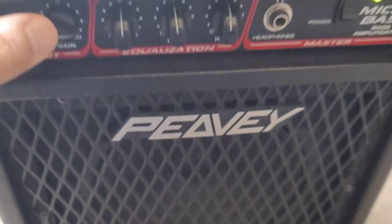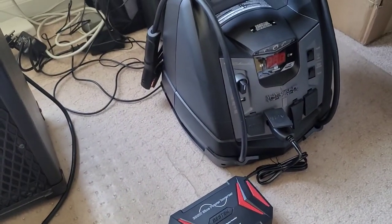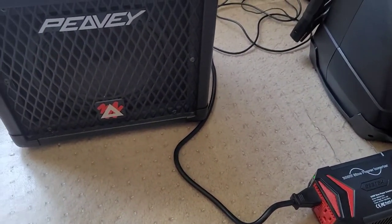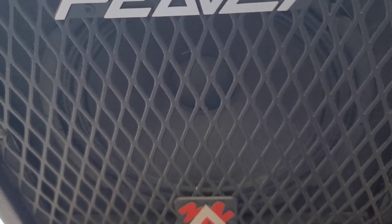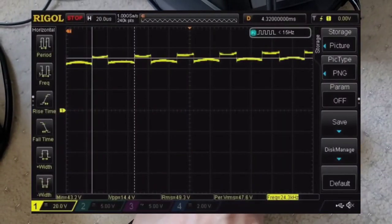On utility power, you hear typical white noise when the gain is all the way up. Now on the power inverter—it's running, but here's the issue that often comes up with these cheap inverters. With a sine wave inverter you'll hear it less than with a modified sine wave, but it's there. That noise sounds like a ground loop, but it's actually the unfiltered AC from the MOSFET switching at a very high frequency.